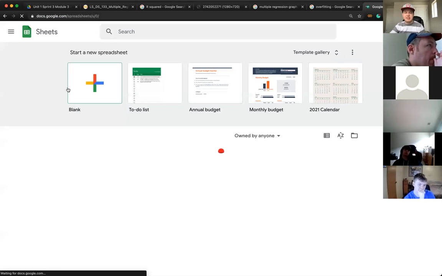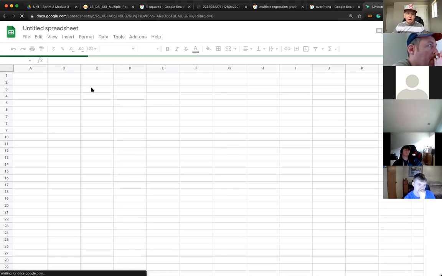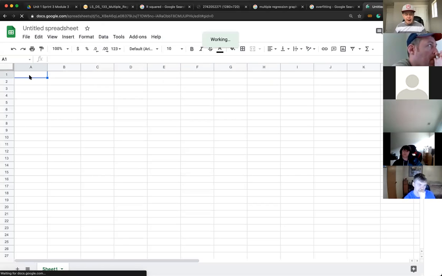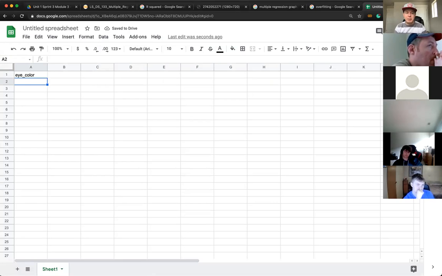I'm going to make a fake data set here on my personal account, but that doesn't matter. Okay, so imagine we had a data set that included as an X variable something like eye color. And we might have blue, brown, green, another person with blue, and another person with blue, another person with brown, right? These are individuals, right? And what is this variable? Well, it is categorical, right? However, it's in string format right now, right?